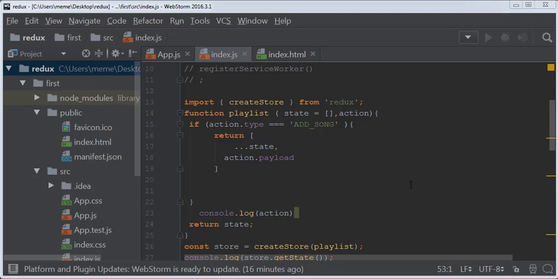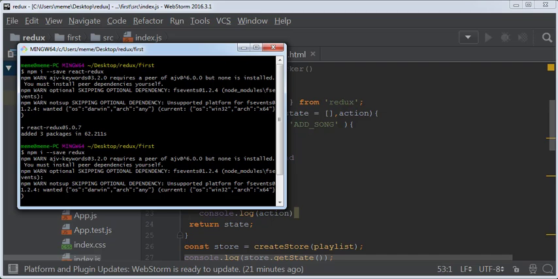There is nothing difficult in web development and development in general, and I can prove it to you. Today we will continue learning about the Redux library. As you can see, I have already installed the React Redux libraries with npm i --save react-redux, and this will connect the Redux store with the React components.